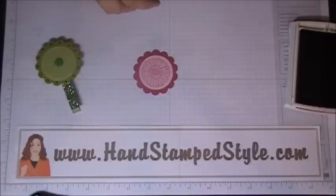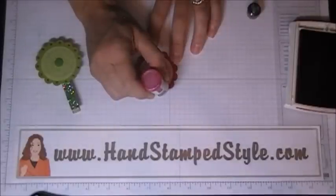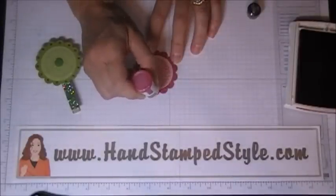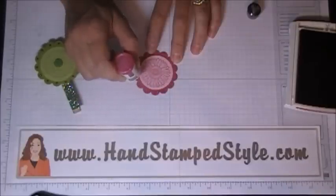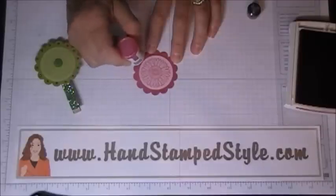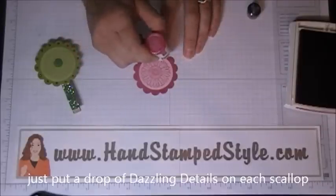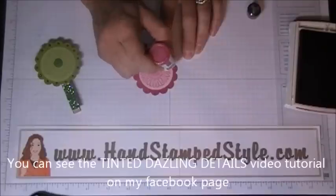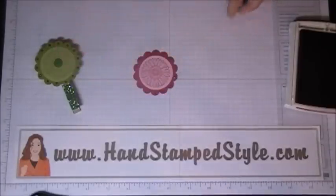Then I've got some of this tinted dazzling detail, and I shared a video on how to create this on my YouTube page, so you can look for that. I believe I did the video back in March or April. I've got a lot of different things there on that page. And I'm just putting a few embellishments around the edges of my scallop.